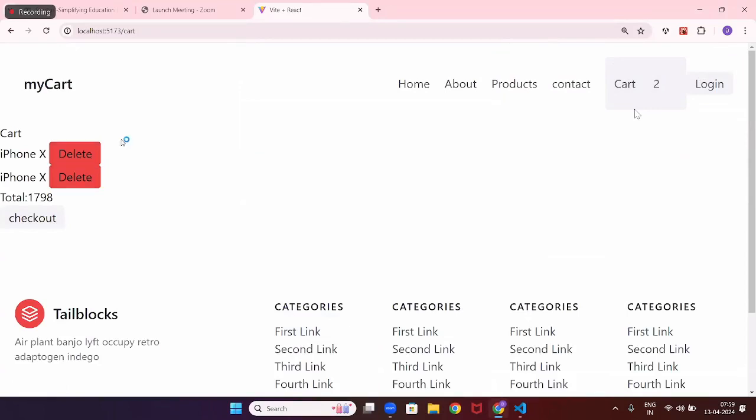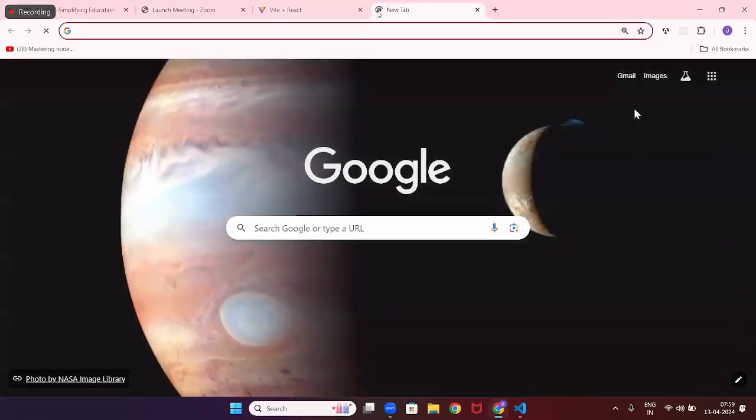Now you can implement a feature like quantity of the product. I did not write a quantity. What if by default a quantity column comes, which is one, which you can change. The moment you increase the quantity, the price will be doubled and added into the total cart. And here you can put checkout, sir. For checkout you can use some kind of third party libraries, for the persons who want to implement a checkout page in their projects.